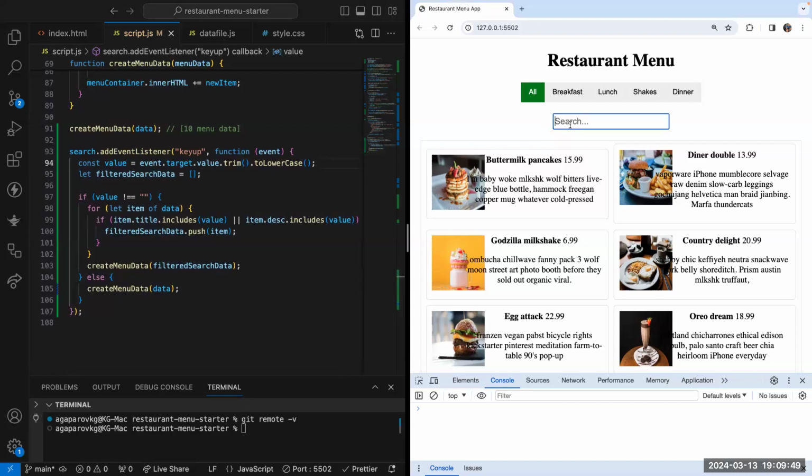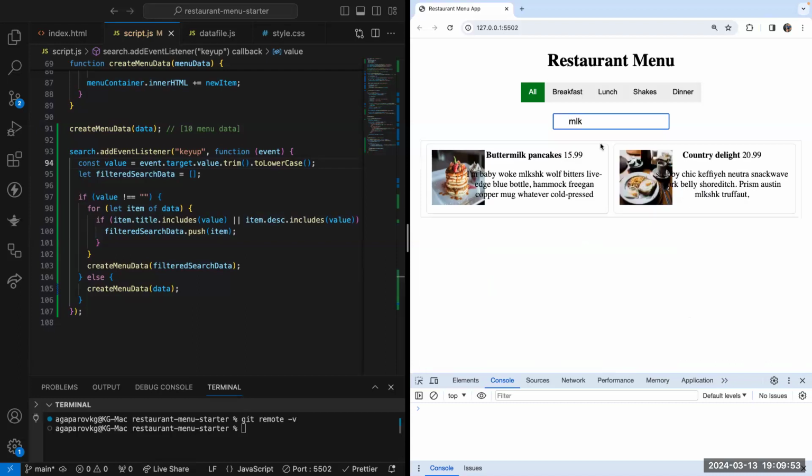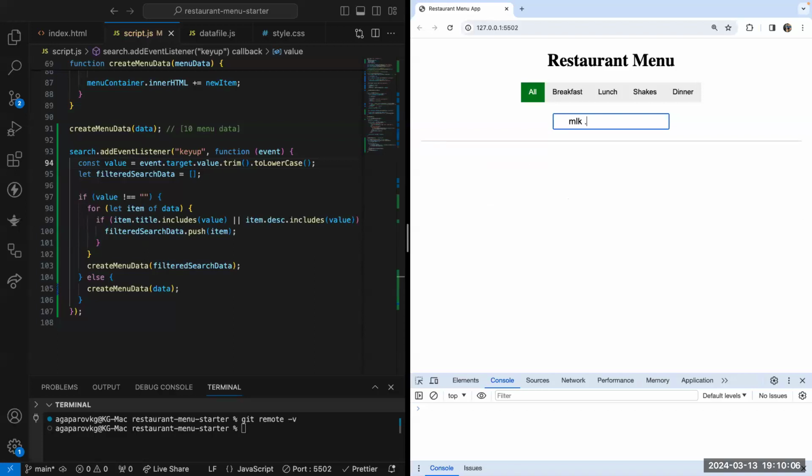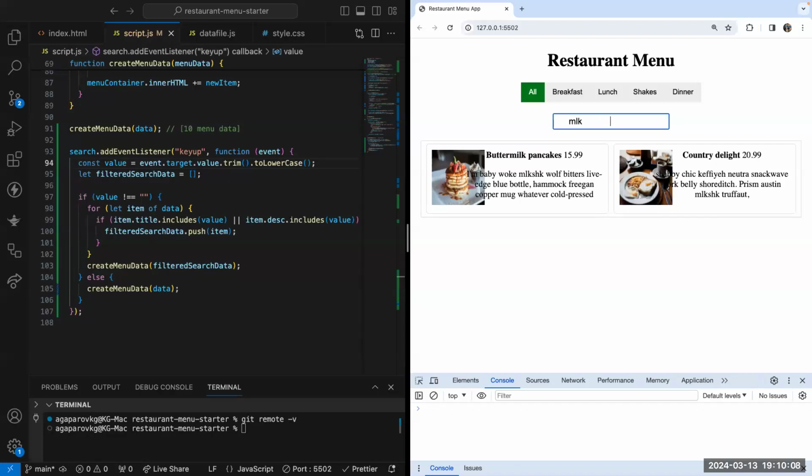Let's say you type something like this, MLK, and there's also a dot, and there's also a space after MLK. Like this, there's space on the left side, there's space on the right side.